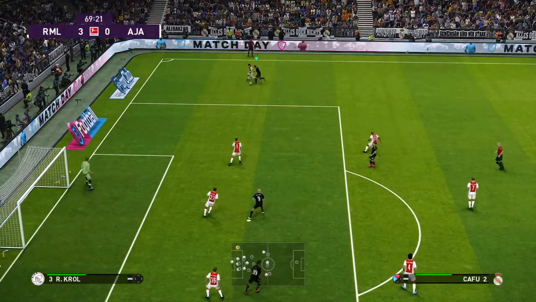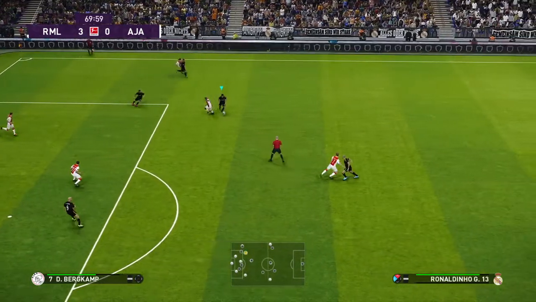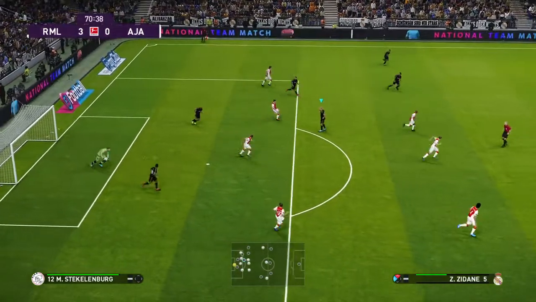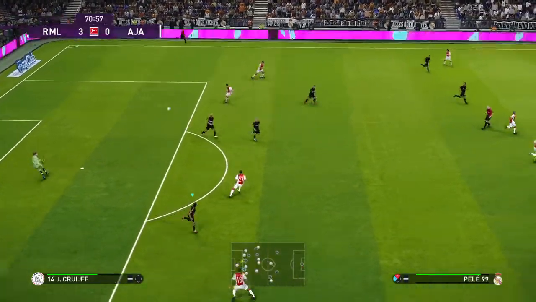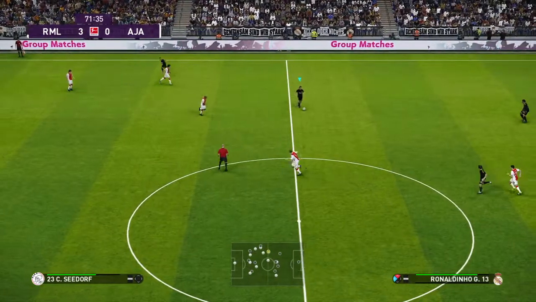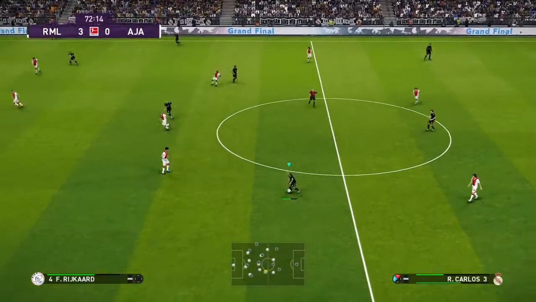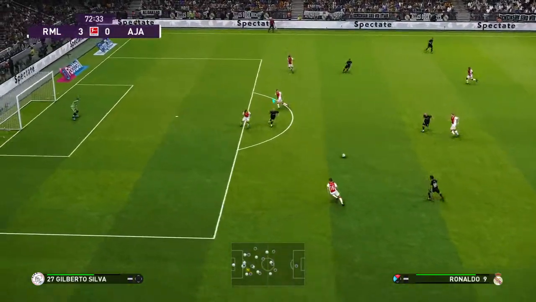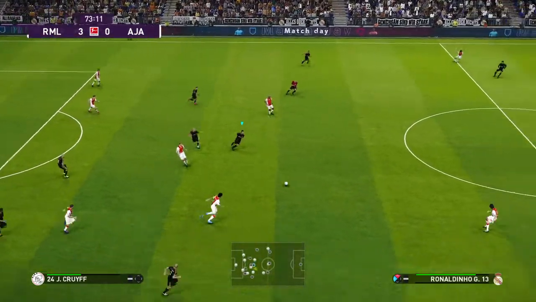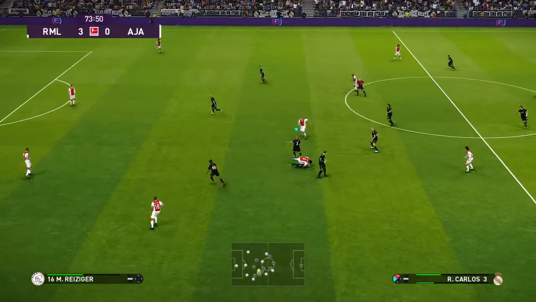Cafu on the overlap here. Not quite quick enough there. Maybe some tired legs. Ronaldinho breaks it up though. Oh, decent shot from Zidane. Low and hard, but the keeper had time to react. No, the idea was there, but not quite on the same wavelength. Zidane and Ronaldo.